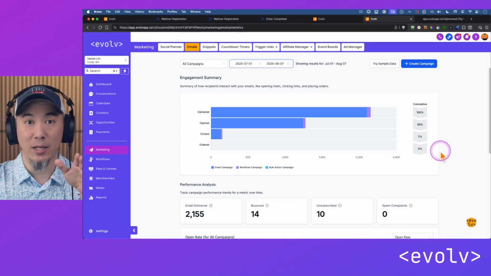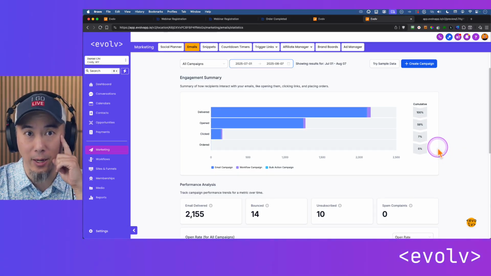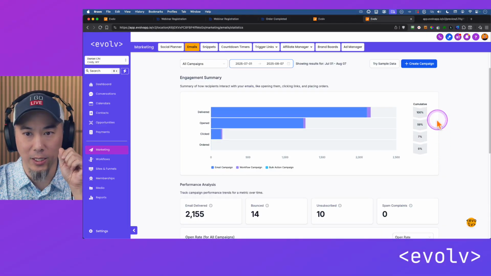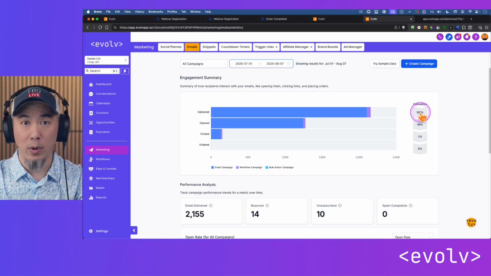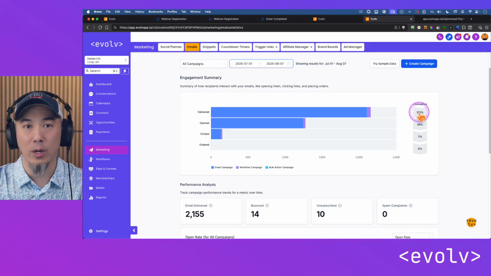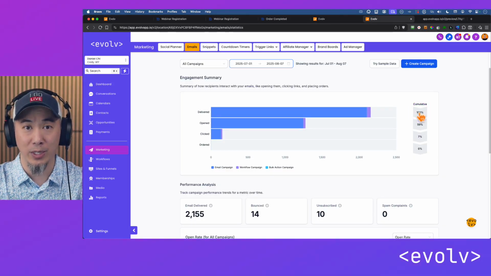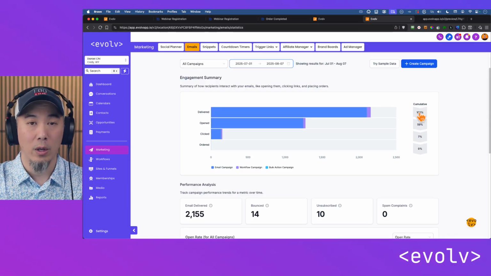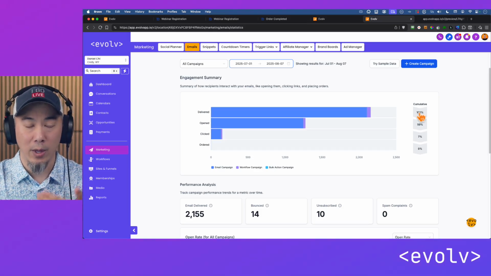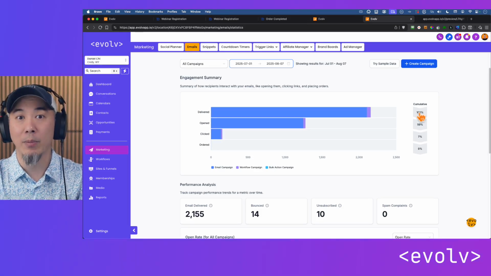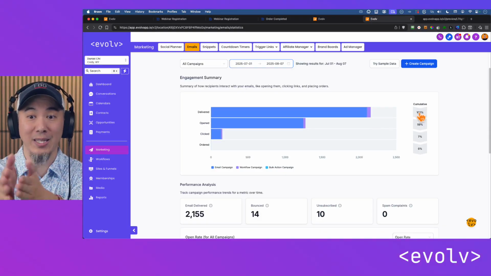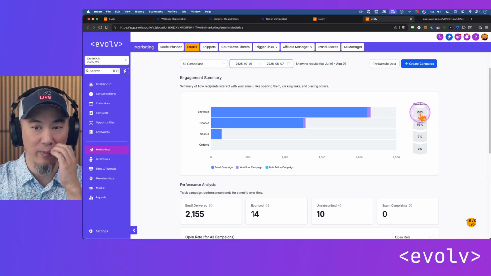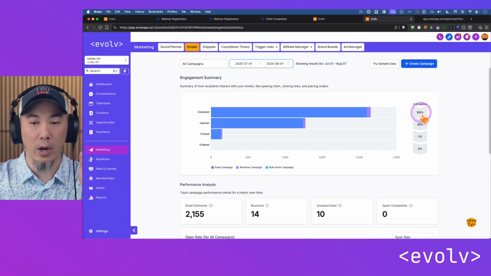These statistics are going to be very important for you to understand, so I'm going to go through these metrics and the reasons for these metrics first. The first thing is this: your cumulative rate should always be 100%. If you're getting less than 100%, it means that your emails are not hitting people's inboxes for several different reasons. It could be because you're blacklisted, or your emails are not configured properly in terms of the DMARC, the DKIM, those settings. I set those up for you, so if you're not seeing this, it means I did something wrong or it got changed. So this should always be 100, which means all of your emails have gone out successfully.